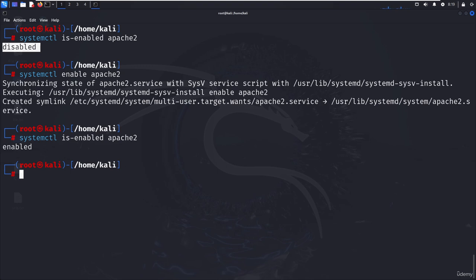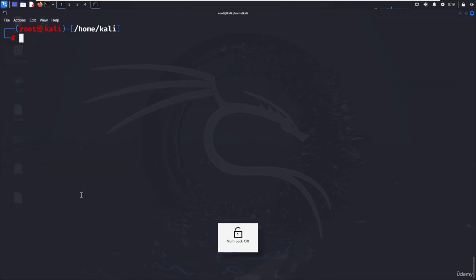Okay, so we can start the services, we can stop the services, we can disable the services, we can enable the services, we can check the status. Also, this command can be used for multiple purposes. One of them is systemctl halt. It means shut down this system. So I can use this command to shut down the system, or I can use systemctl poweroff to power off this system. And I can also use reboot to reboot this system, and hit enter.